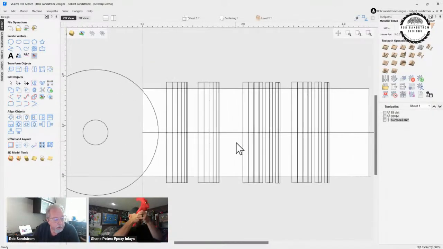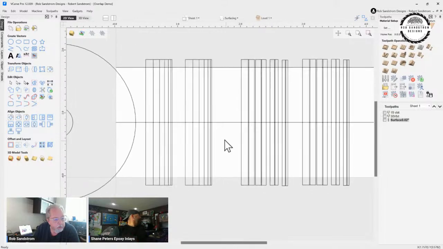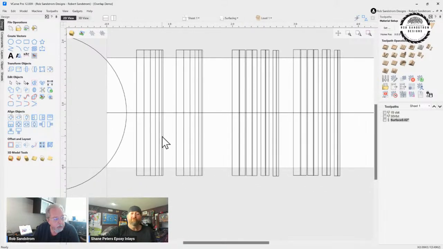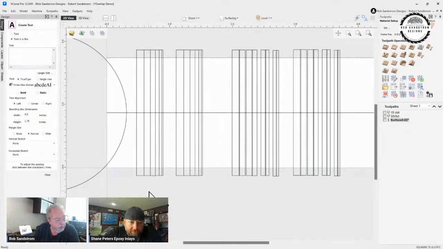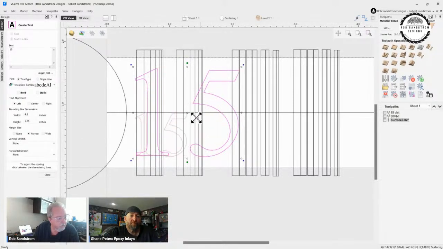Let me explain what you see here. This is a 2D view, and in this area, these are 15-degree V-bits. I could probably put down here 15 degree V-bits. Let me shrink that down and hit close.